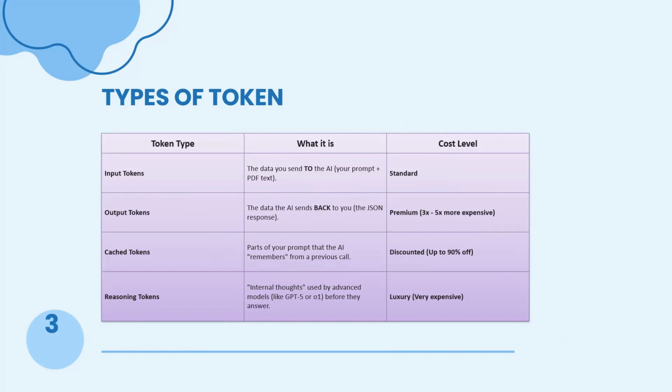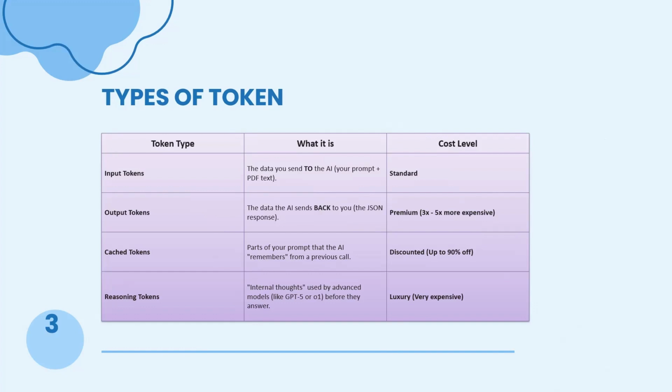These are the cost levels that I have again got from a LinkedIn post somewhere. I will dig deeper into exactly how much cost these 4 types have. Maybe if I find them, I'll share it again in the description or in the comment section. Now, moving on, the output token, which is basically the data that you get from your AI. It's a premium cost level, almost more expensive than the input one.